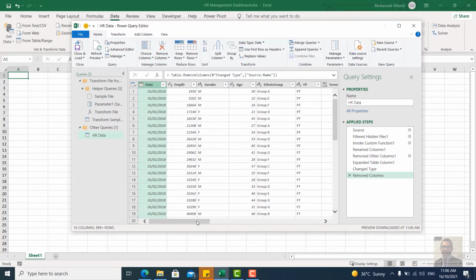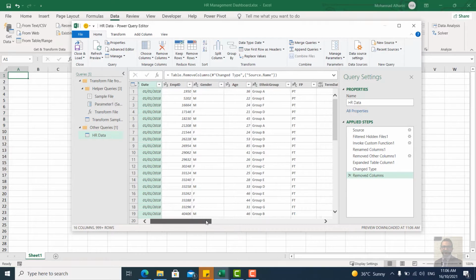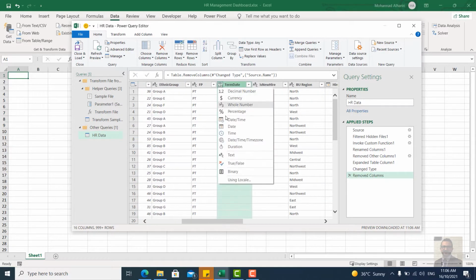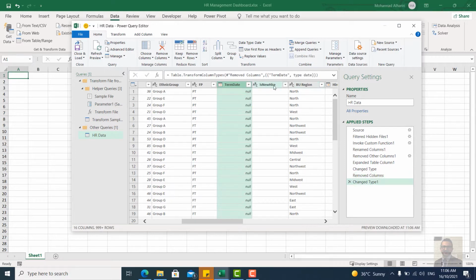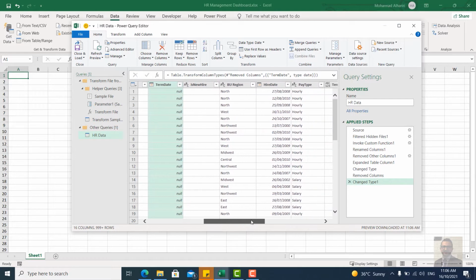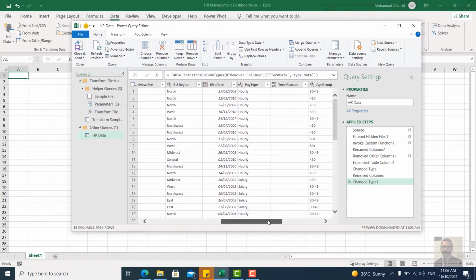And let's make sure that the column format is appropriate. So this is a date, it's fine. This is a number, text again, and this is text. Termination date should be a date, and is a new hire, it's fine.